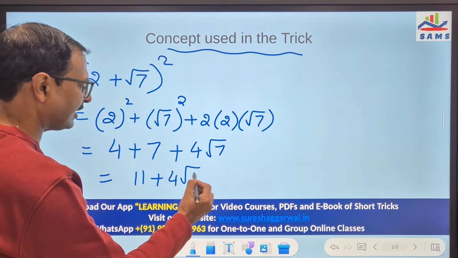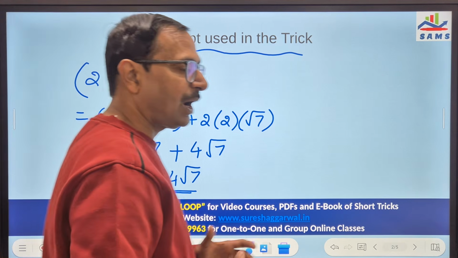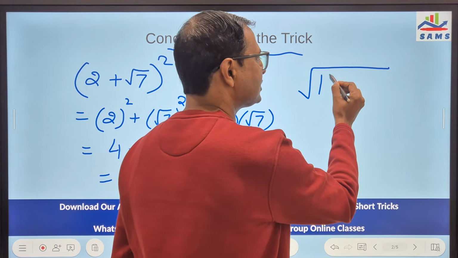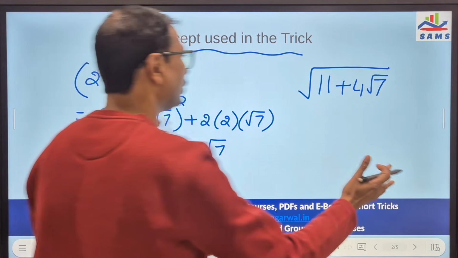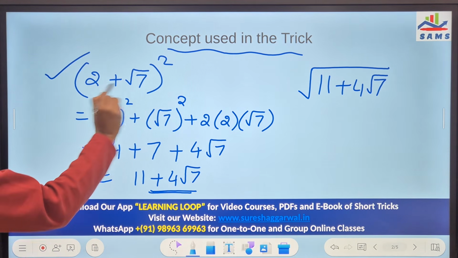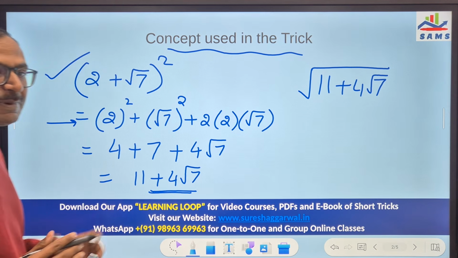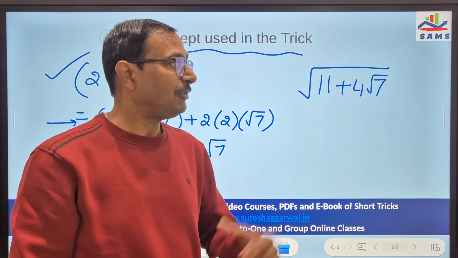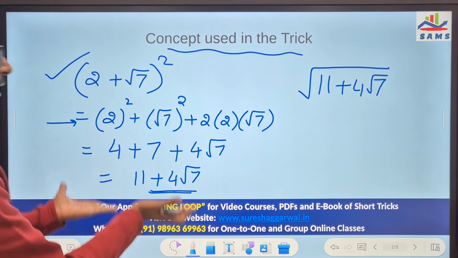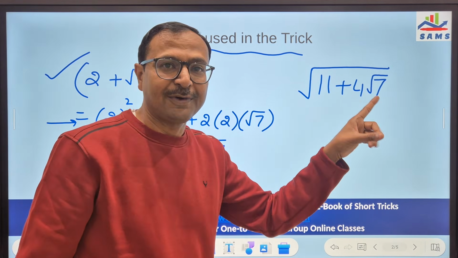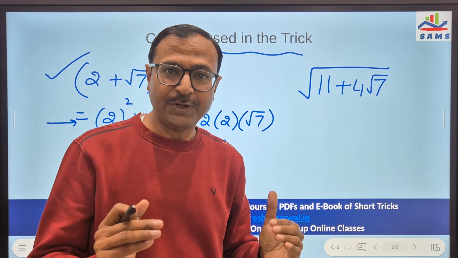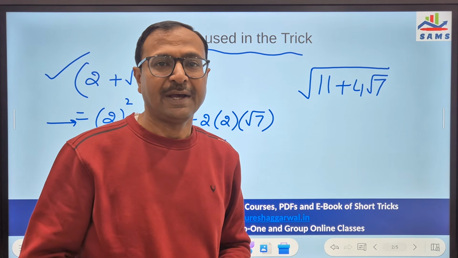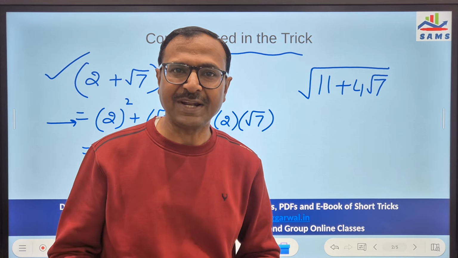Now if somebody asks you, how do you find the square root of this number, the irrational number 11 plus 4 root 7, then the reverse process is going to be very difficult. Squaring an irrational number is easier because you can use the identity a plus b whole square or a minus b whole square. But finding the square root of irrational numbers will be a challenge. Now you got to follow the reverse process. And these are the nature of questions which we are going to take up in this video, and I'll show you how smartness can solve these problems. And very common concepts for the quant exams at professional level.